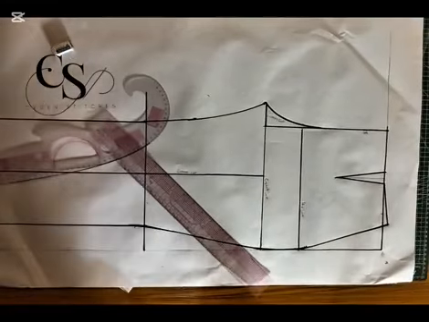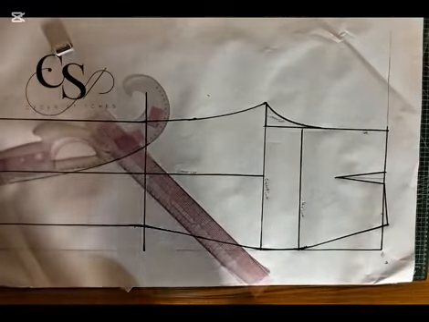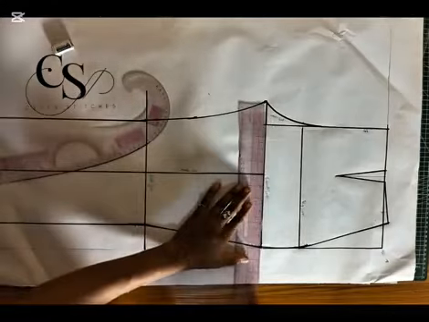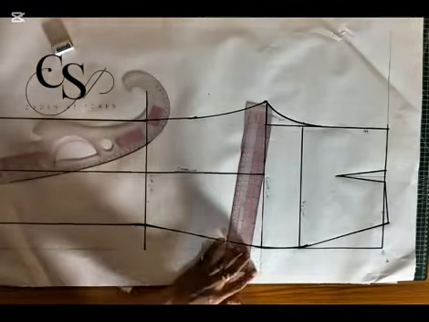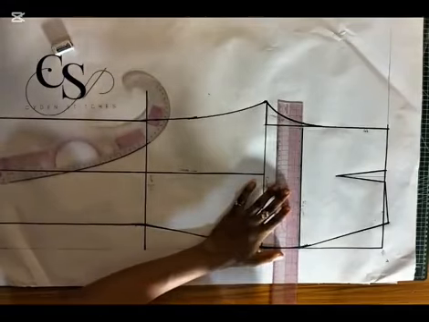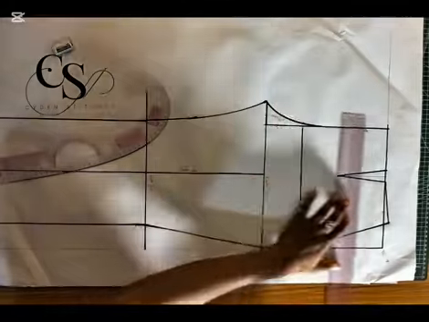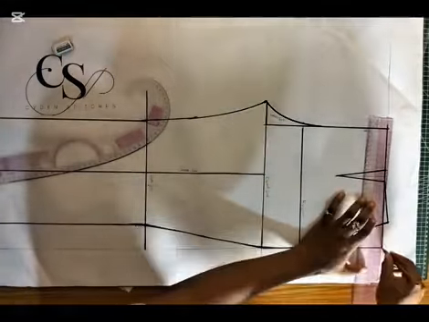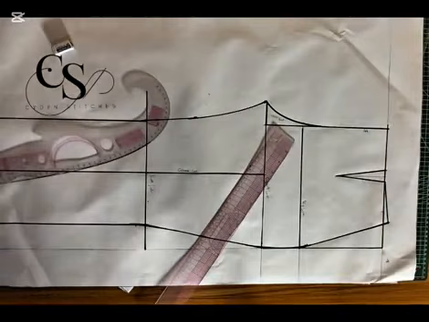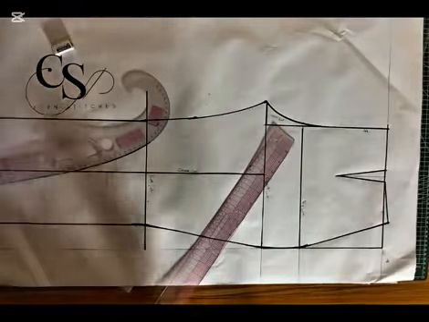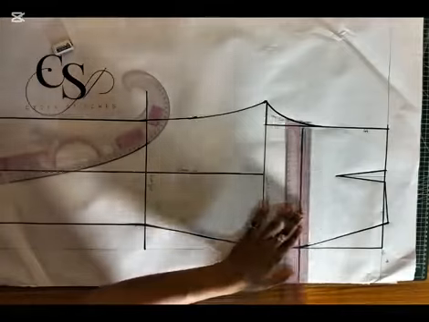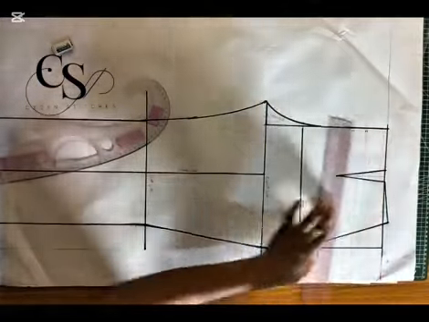So now we proceed to the back part of the trouser. For the back part, we are going to extend out this crotch line into the margin that we already created. We are also going to extend out the hip line into the margin, and then the waistline, we're extending it out into the margin. For the back part, I'll be using the blue highlighter. I'll use blue. So black is for the front, blue is for the back.